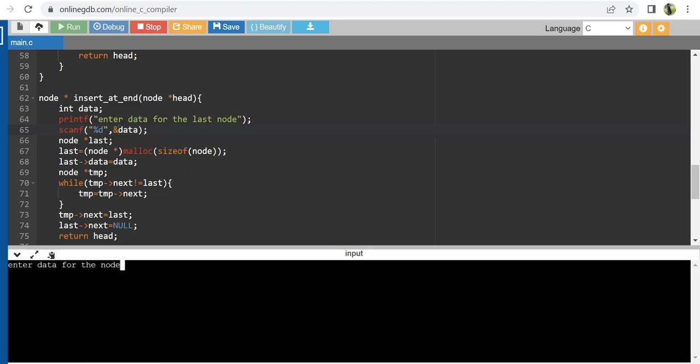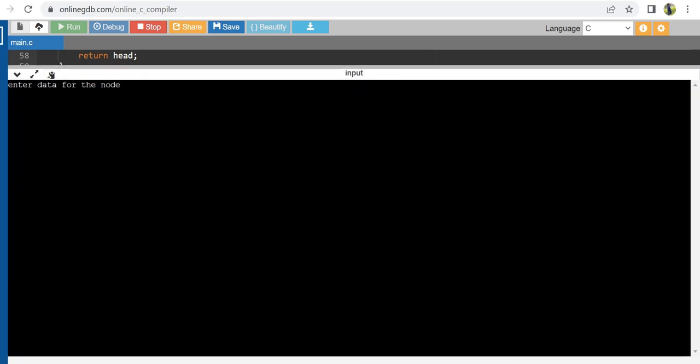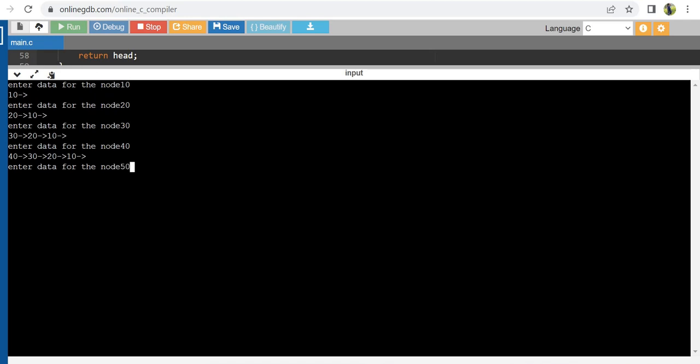Okay, now it's fine. Let me enter 5 nodes at the beginning: 10, 20, 30, 40, 50. Now I want to insert data at the last.